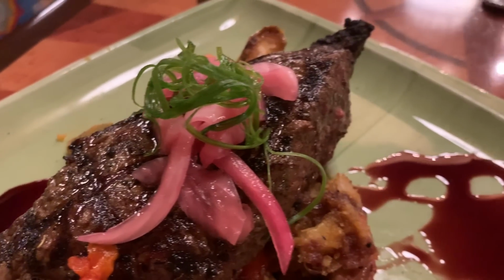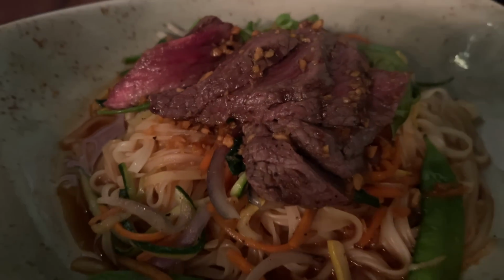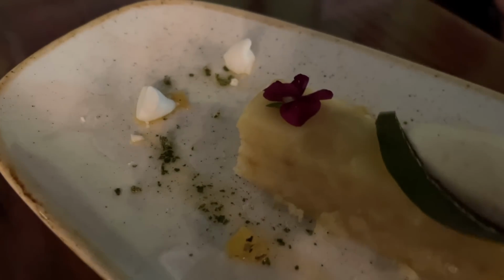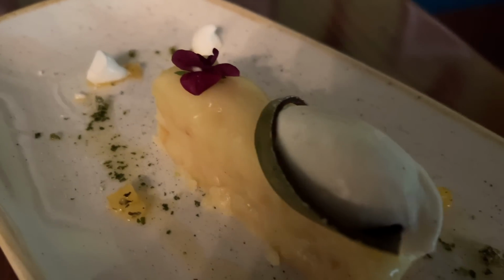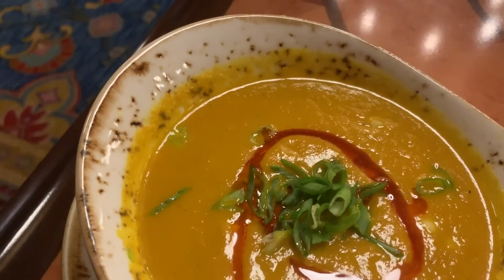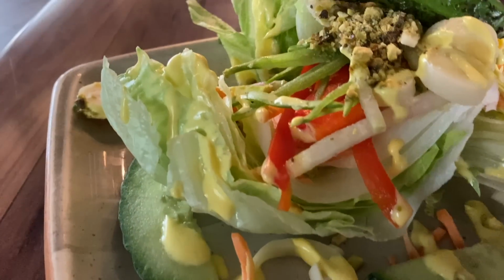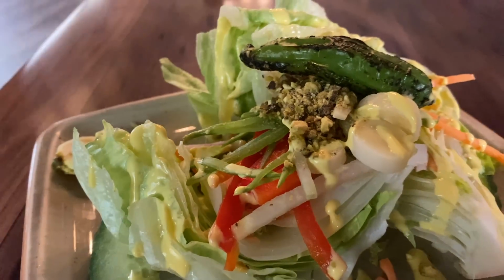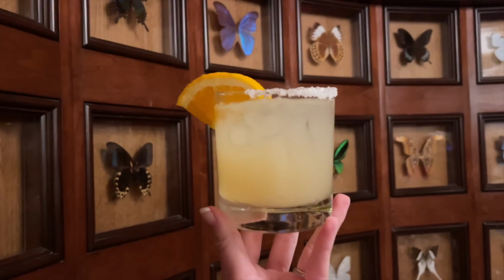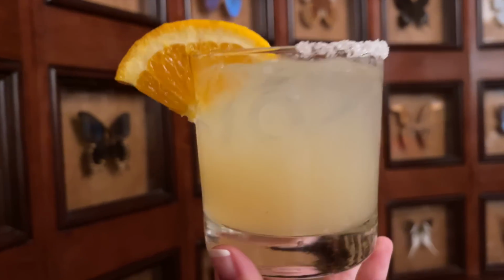So I get not wanting to seek out adventurous options all the time, especially if you're traveling with younger kids in your group, but Skipper Canteen has a lot going for it when it comes to quality eats and Disney theming. Not to mention, reservations are usually pretty easy to snag here, even on the day of your visit, though I wouldn't gamble on that if this is a must-try location for you. And the pricing here isn't going to hurt your wallet as much as other table services inside Magic Kingdom either, with adult entrees typically ranging around $20 to $40 and kids meals ranging around $11 to $14.